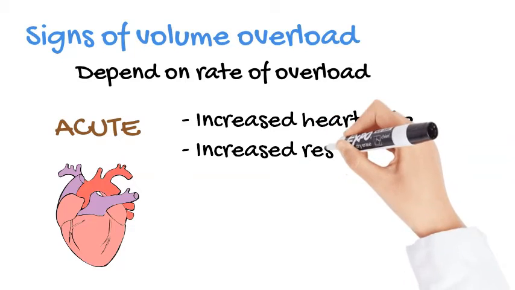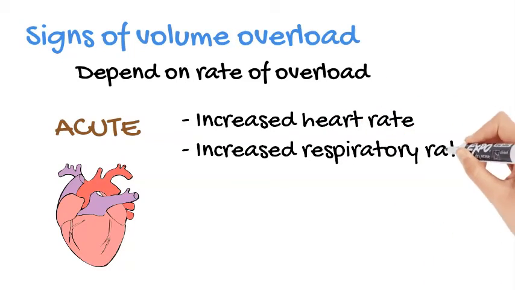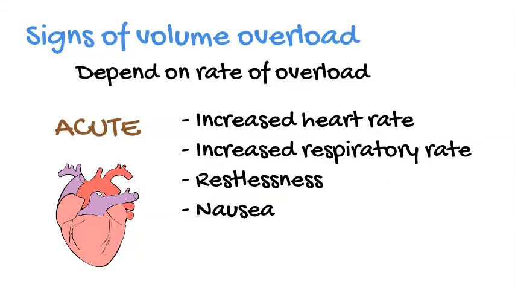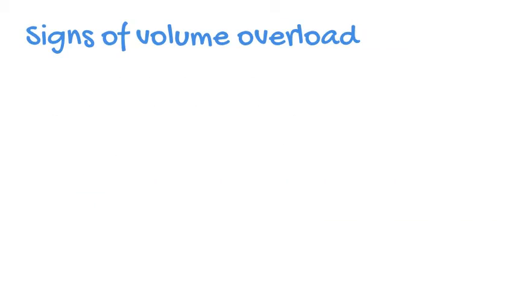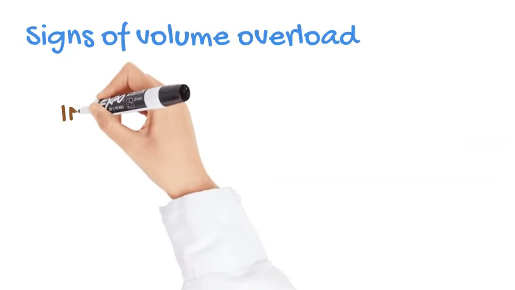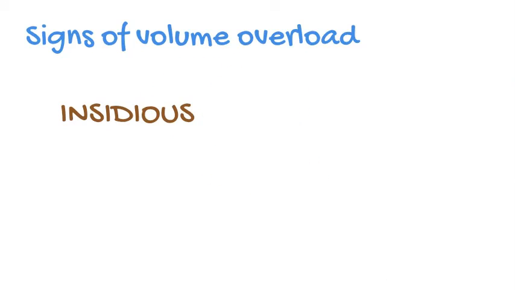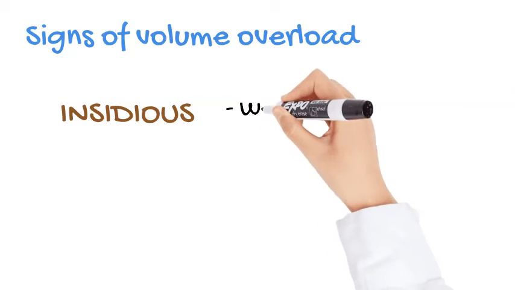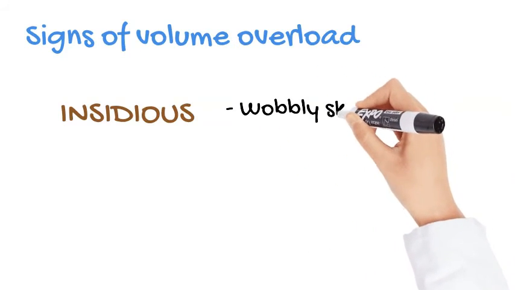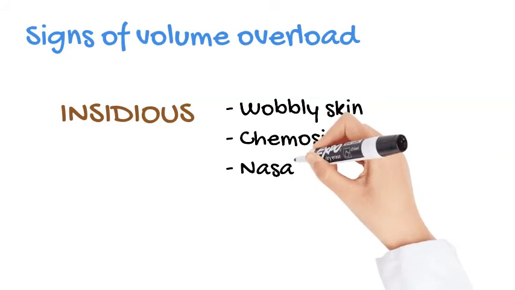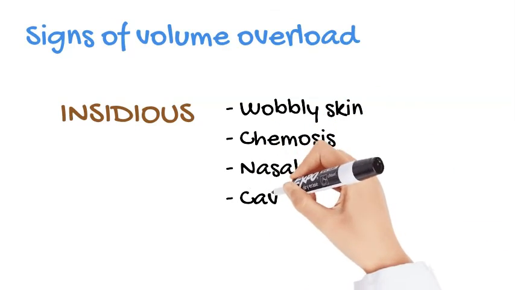The clinical signs that we see in patients with a more insidious volume overload are quite different. In these patients, the heart is still managing to pump, but the poor animal is simply having to put surplus salty water wherever it can. And so the skin becomes gelatinous. These animals can be overtly wobbly on physical exam. We'll also see chemosis, so swelling of the conjunctiva. A dripping nose is a classic sign of volume overload. If things get bad enough, these patients can actually have cavitary effusion, and they can certainly feel pretty depressed and uncomfortable.